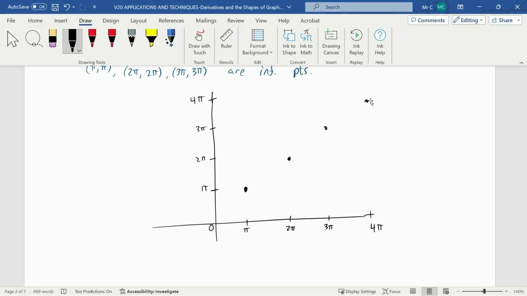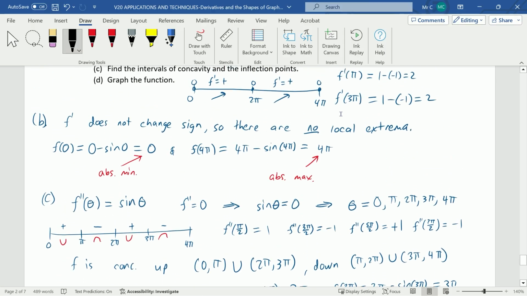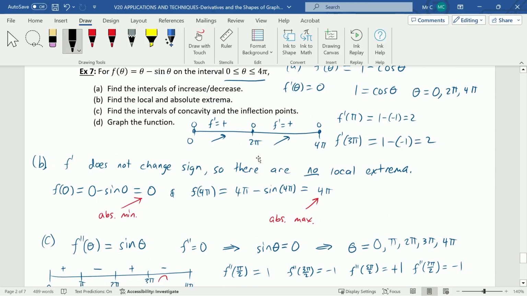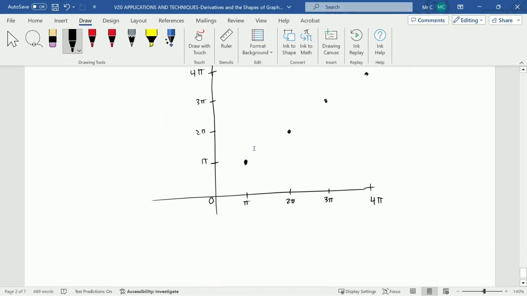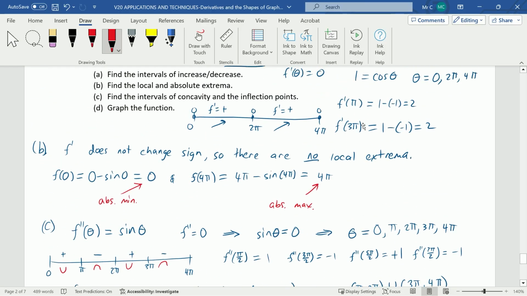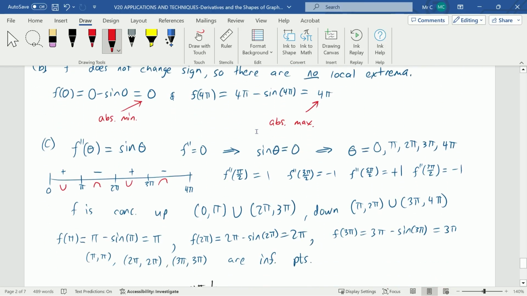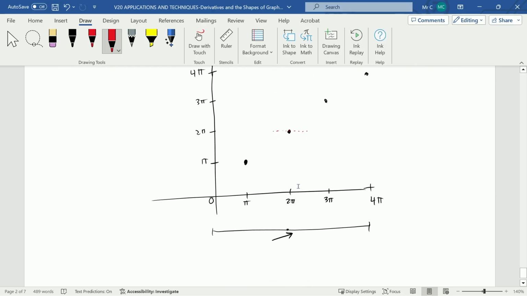Okay. And now let's label increasing and decreasing. So the split is at 2 pi, but it's really just increasing the whole time. It's really just going up the whole time, but there's a little moment where the derivative is 0 at 2 pi, so we know there should be a horizontal tangent here. All right, we did see that the derivative was 0 at 2 pi, so horizontal tangent there.